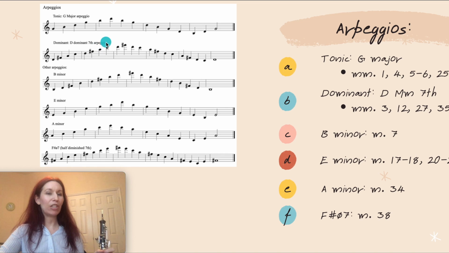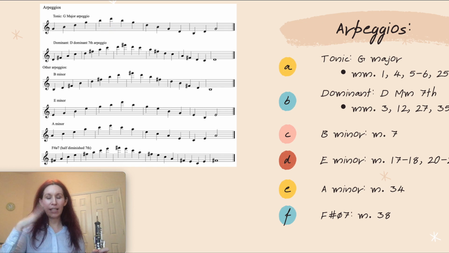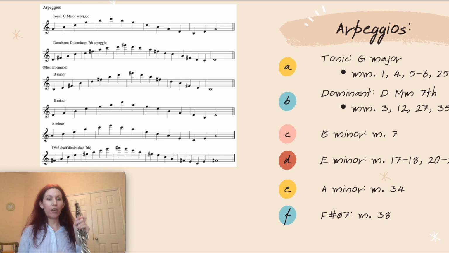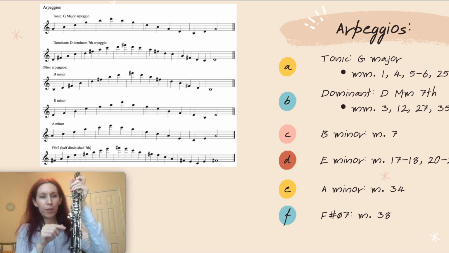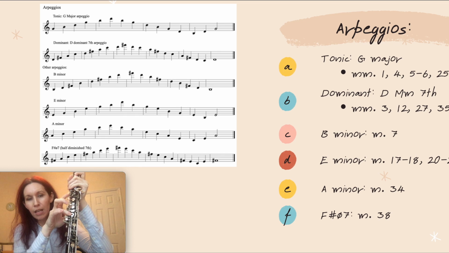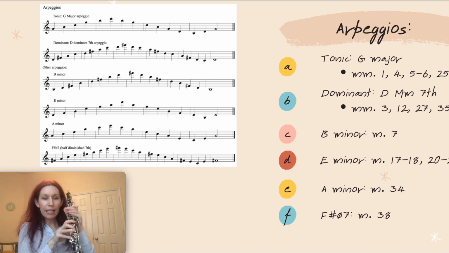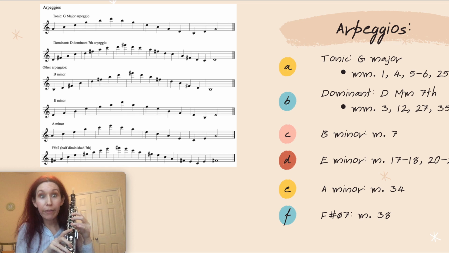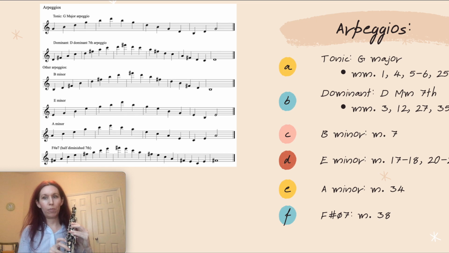And one thing I wanted to mention, slurring up to high D can be a pain, to say that lightly, on the oboe, right? Often the note will come out sounding as a lower pitch, and then we just quickly re-articulate it and it comes out. So since we're slurring, one thing you can do is if your bottom key here, your 6th key down, is an oboe that has a big open hole there, which most of your oboes probably do, then when you finger high D, if you want to put that key down without covering the hole, that will make the high D respond much better. That's just an option, totally not required.